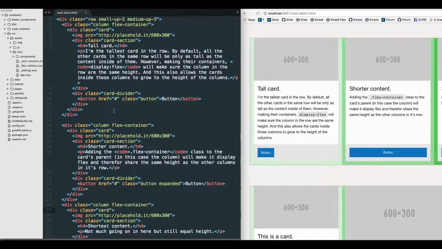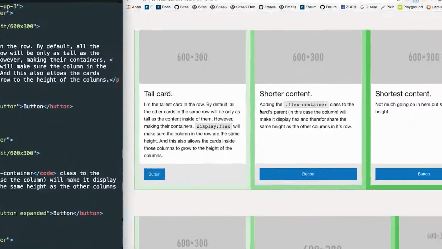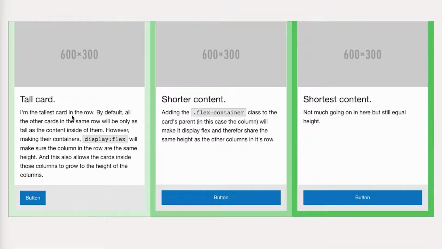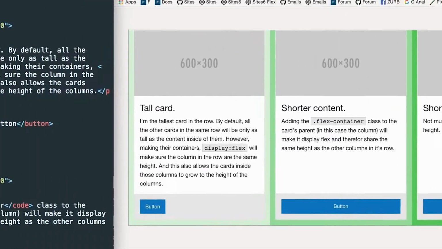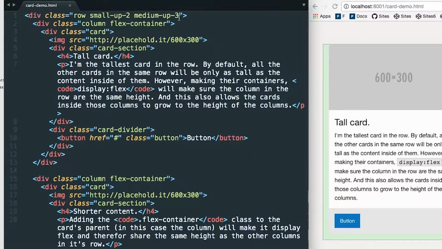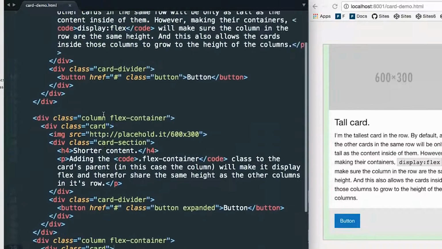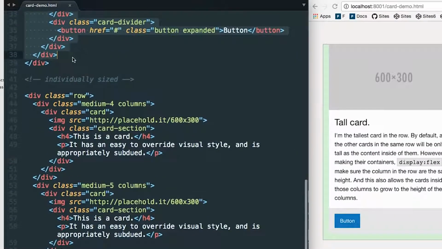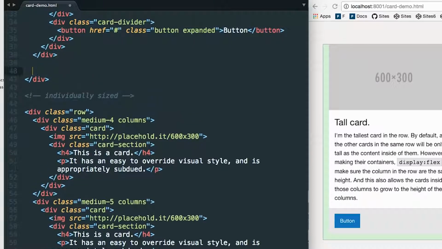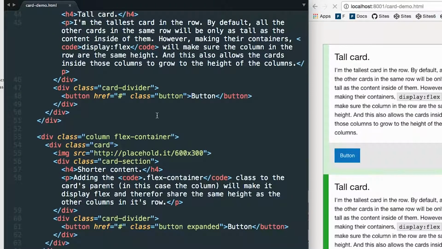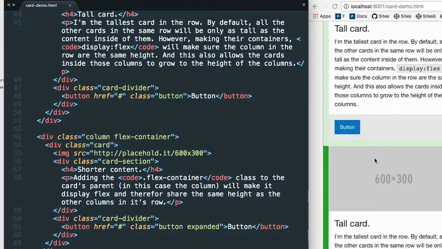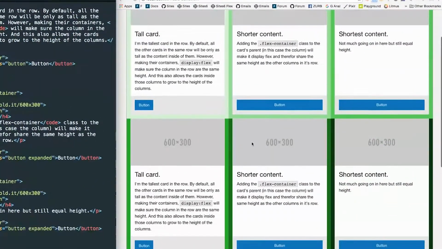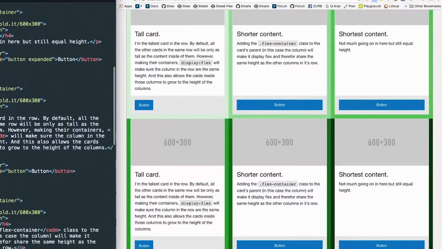So another cool thing to note about using this technique is that each row will have its height calculated by the tallest card in its row. So what that means is we're using a block grid here, so if we add more than 3 cards, they're going to start stacking onto the next row. So let's go ahead and copy these 3 cards. We're going to add them into this row, so now that we have 6 cards. So the next 3 cards flow down to the next row.